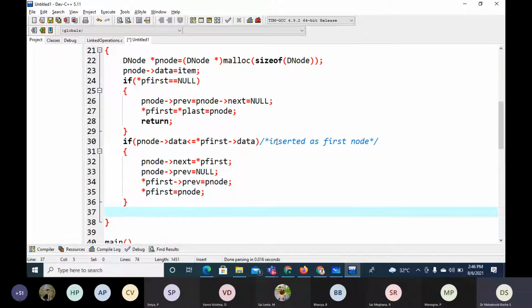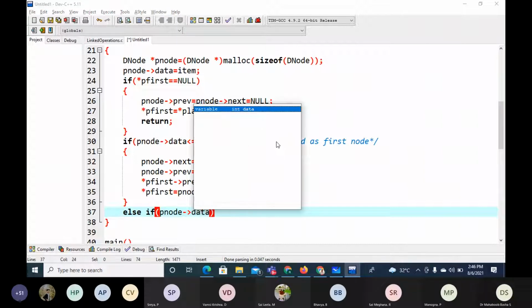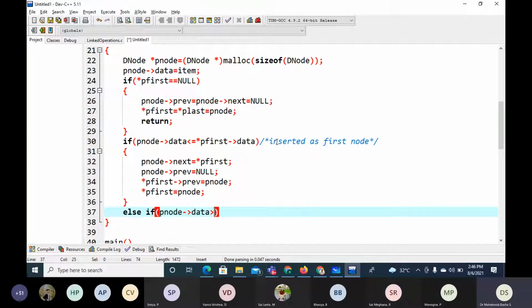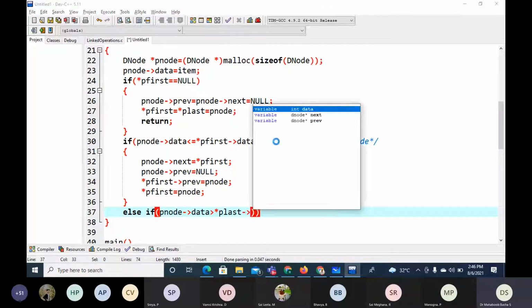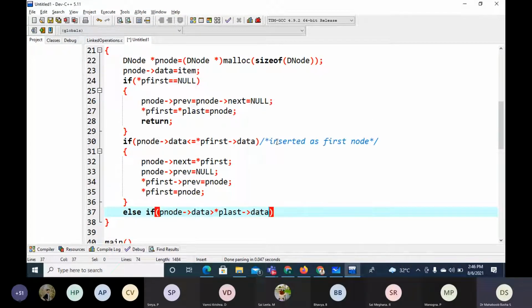Else, the other possibility: else if P node data is greater than P last data, it has to be inserted as last node.